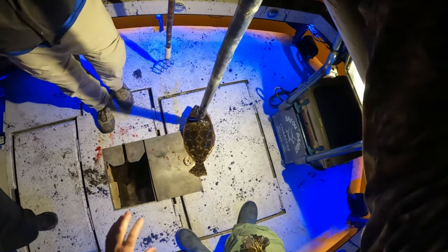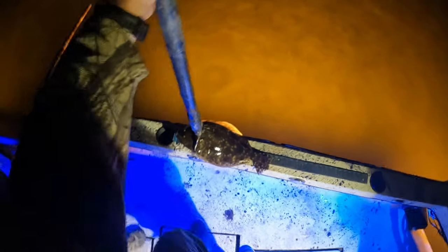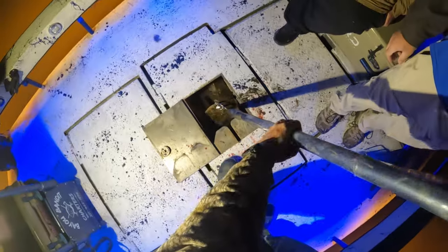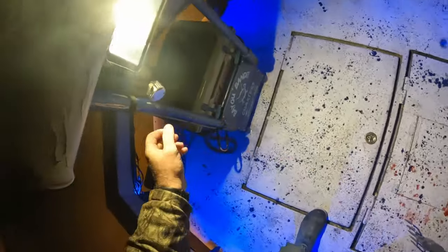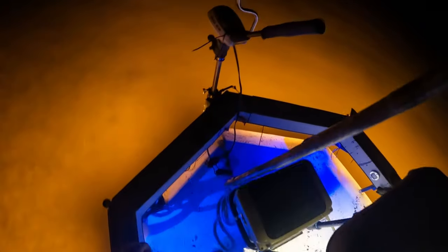Yes, sir. That one's sitting on probably about 19 and a half. Let's lay him up there. Push him down a little bit. Oh, he's in. Look at there, y'all. 19 and a half. Nice one. Boom. Over the rail and in the pail. Hit the clicker. 9. Let's go. And he was laying in the sand in a little bit deeper water.